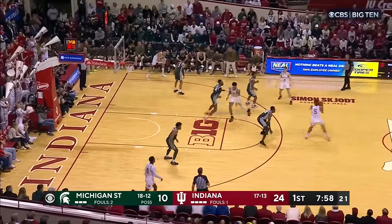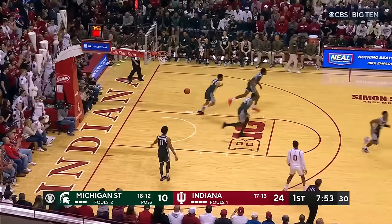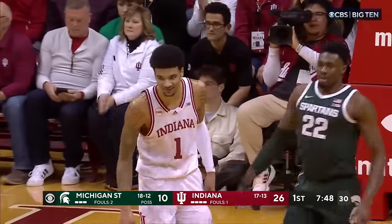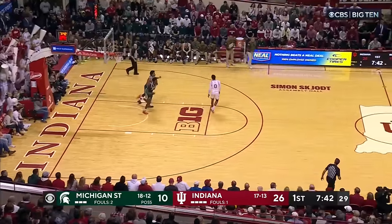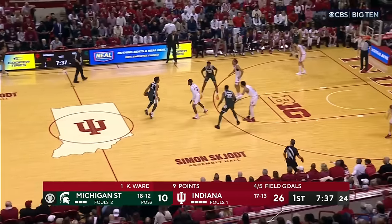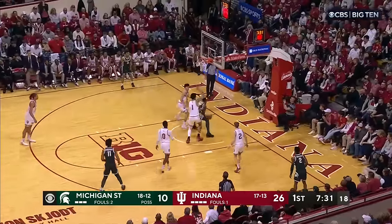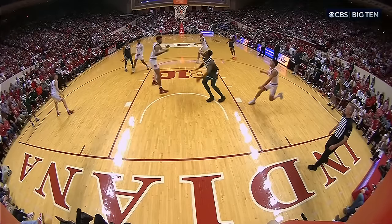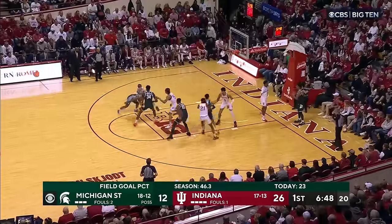4-21 — feels like more than that, doesn't it? Just no consistency at all. Ware catching soon, and he goes glass. That's when you know you're in trouble right there. But he goes up, catches it at 15 feet away. Booker looking at him, and was fairly well defended on that trip also. He's hit for at least 26 in two of his last three games, including Indiana's win at Minnesota on Wednesday night.